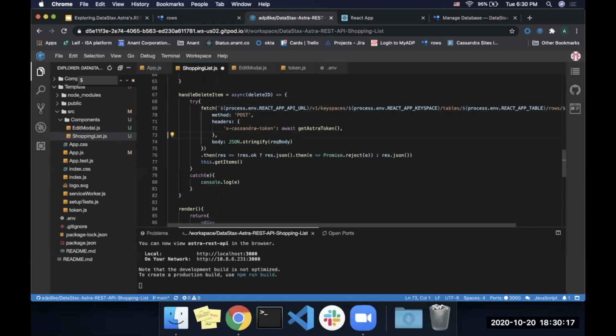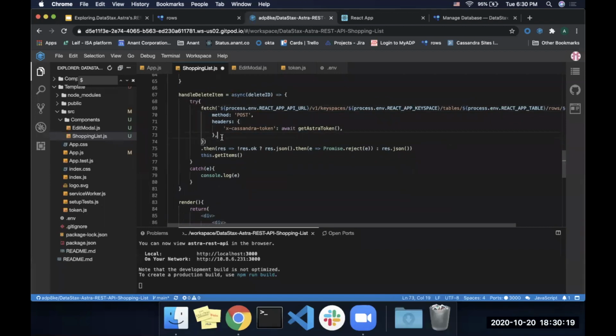We can get rid of this. We don't need a body anymore, and so we can keep it like this. However, the way the delete response works, this res.json is not going to work.